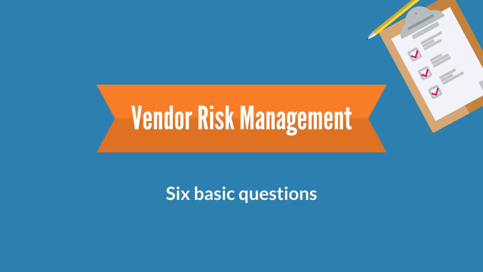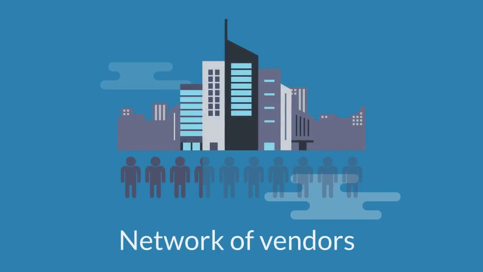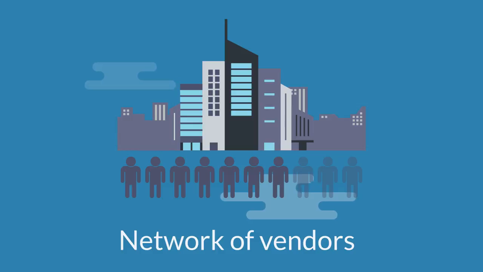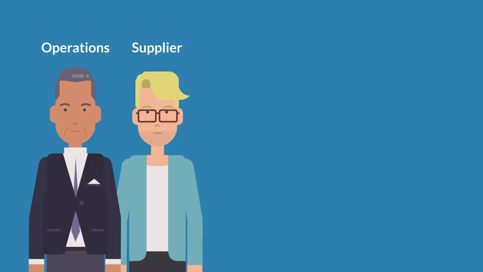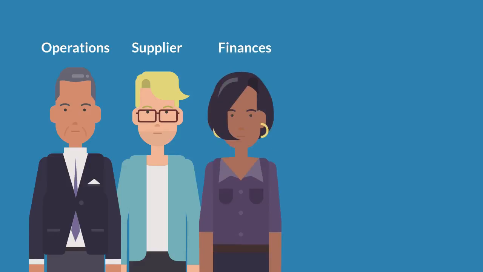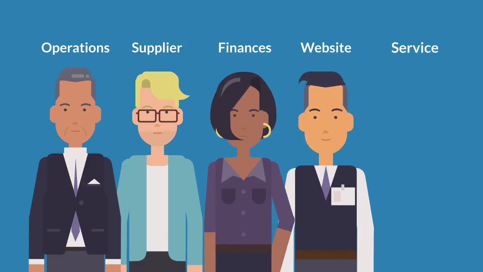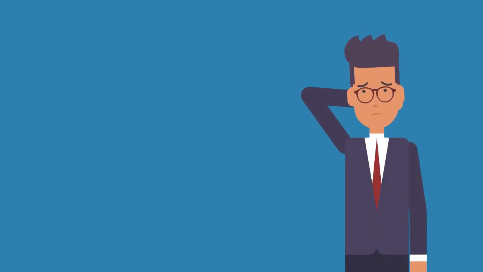Vendor risk management, 6 basic questions. If your company is like most organizations, you're probably using a growing number of vendors to support your business. These vendors likely perform a wide variety of functions such as operations, providing supplies, processing financial transactions, managing your website, and performing building services. While these arrangements are great, they can also introduce risks to your company.